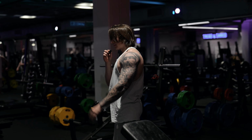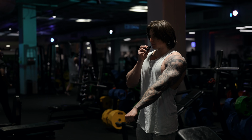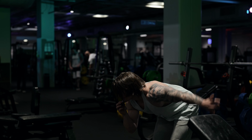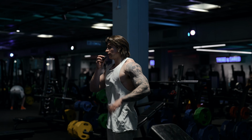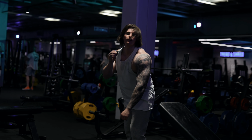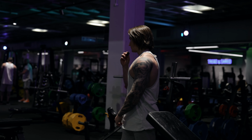Told you guys it's an awkward exercise. Basically what you want to do is try and keep your arms as straight as possible, even though I know it's almost impossible, and bring it up as far as possible. But you really want to feel that mind-muscle connection in your rear delt. A lot of people swing and use their backs as they do this. That's just stupid. You want to activate your shoulders, your rear delts.